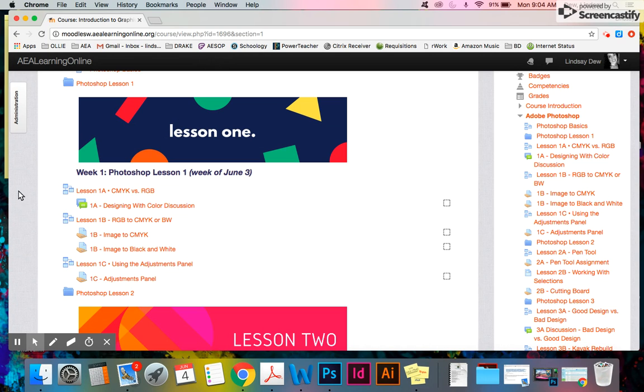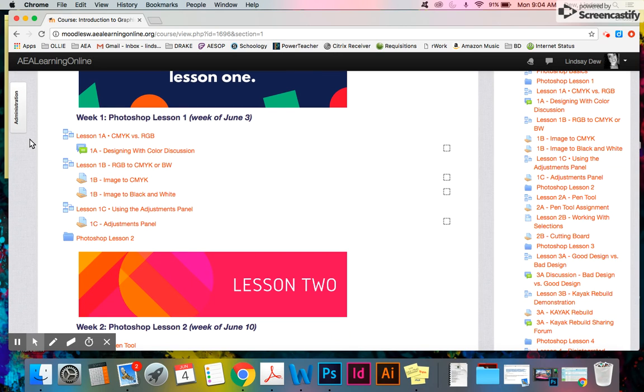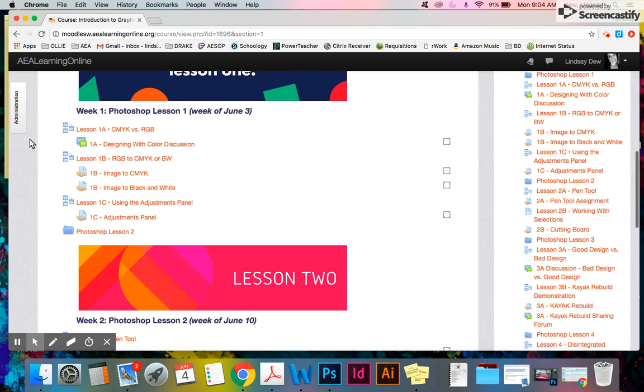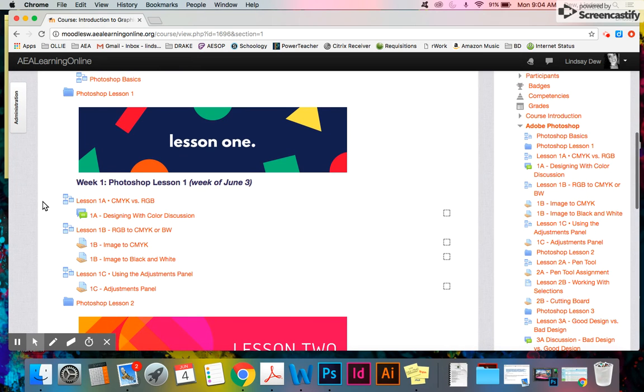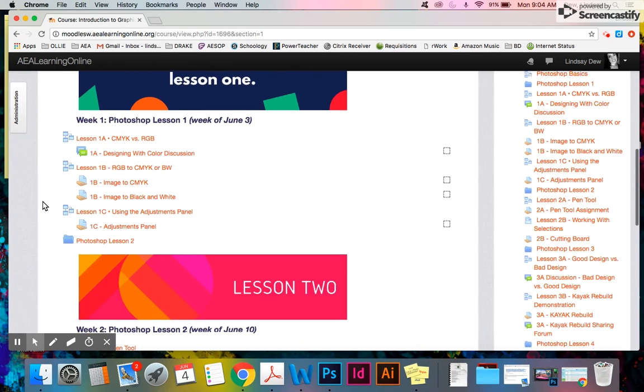Today we will be focusing on Photoshop Lesson 1. In Lesson 1, you actually have 4 different components. Now we have 4, but that doesn't mean anything is too overpowering or over crazy for you. So first you have a lesson. And if you haven't done so, please make sure that you look at that Photoshop basics lesson as well, especially for those of you that may not have any familiarity with the actual program of Photoshop.